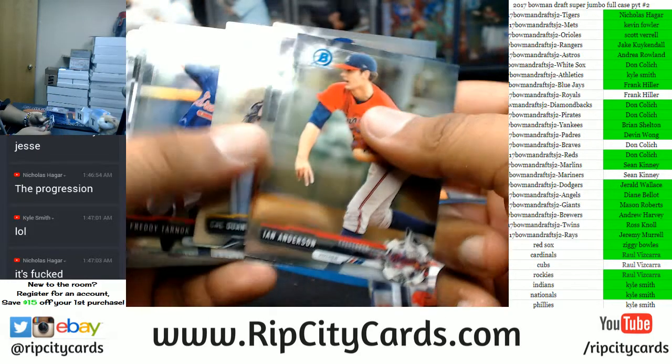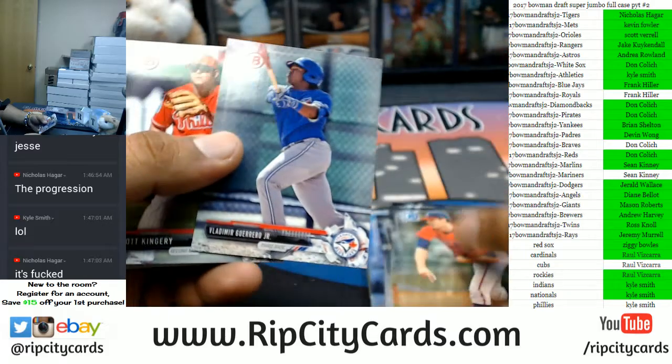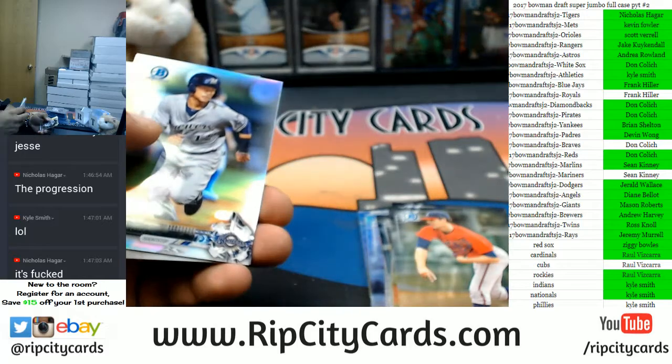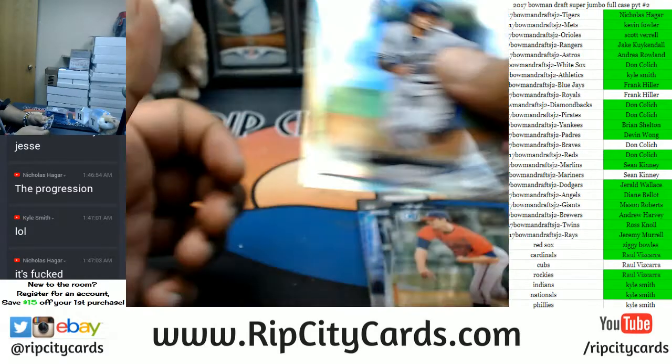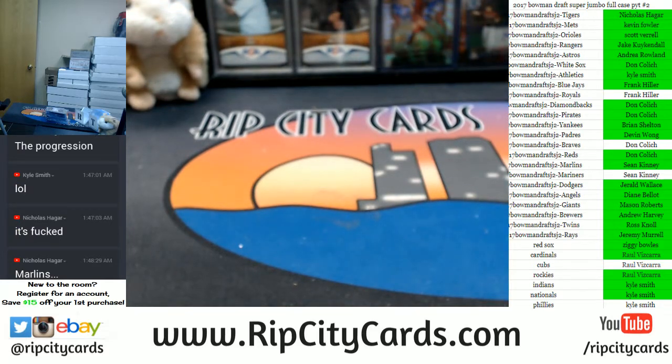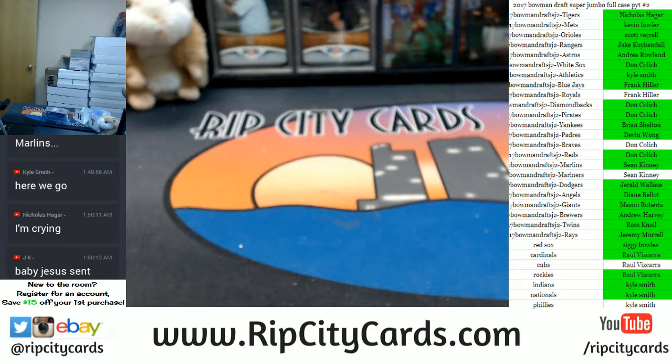What's left? And then we got randoms and the refractors. And that was the break, y'all. That was indeed the break. So the teams that did not get a hit, meaning they didn't get an autograph or a numbered card, the Royals, the Braves, the Mariners, the Cubs, and the Phillies. We're going to do a recap here in a bit.